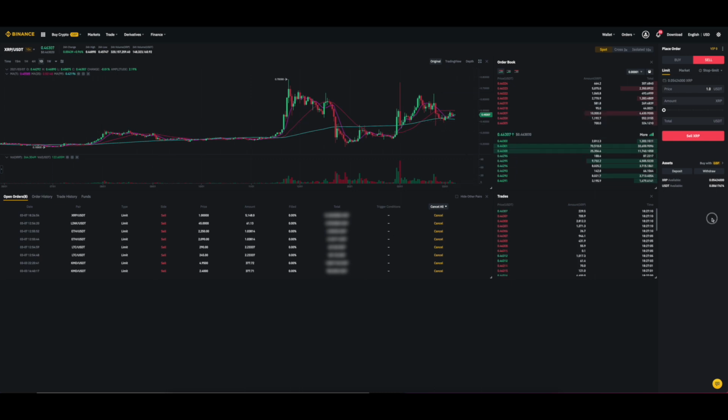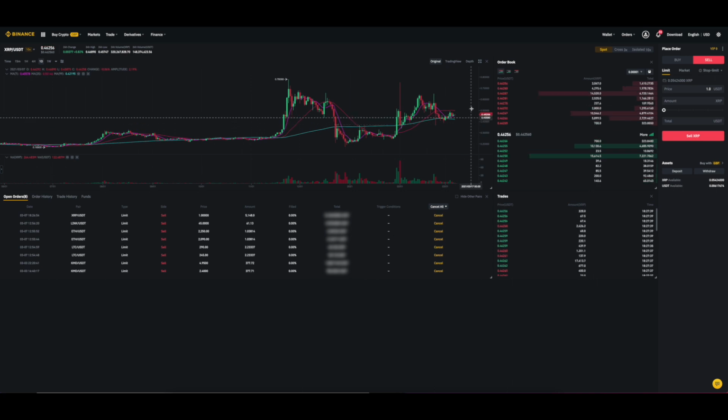It's 0.46. However, you'll notice here that I have very, very minimal XRP available, and that's because once you put an order on the order book, that allocates the amounts. You can't do anything with that, because if that order was to execute and you've already done something else with the coins, if you've sold it or messed about with it, then you're effectively getting double bubble on however much amount you're messing about with. So that's just something to be clear.